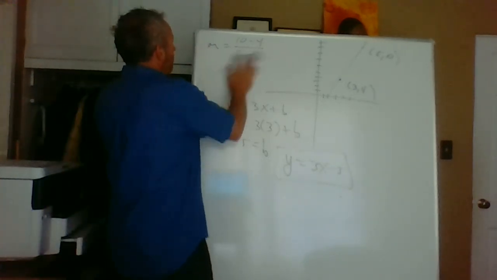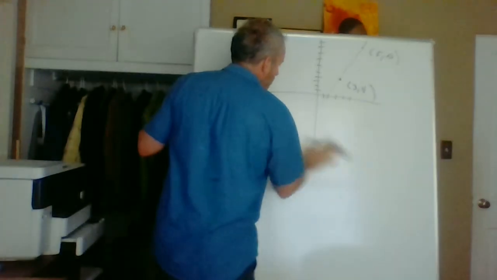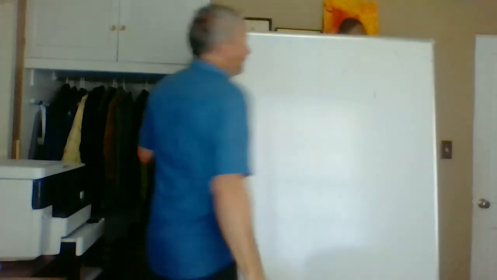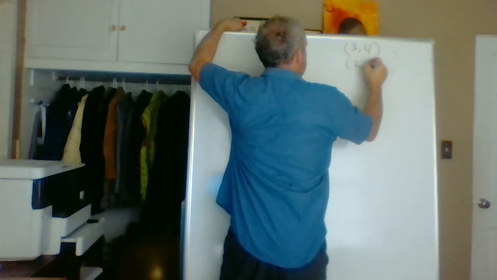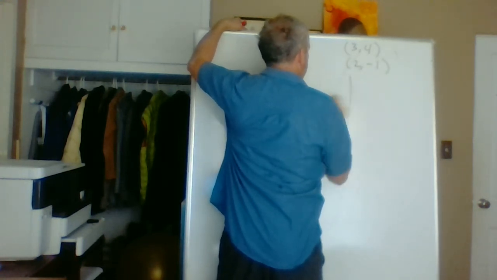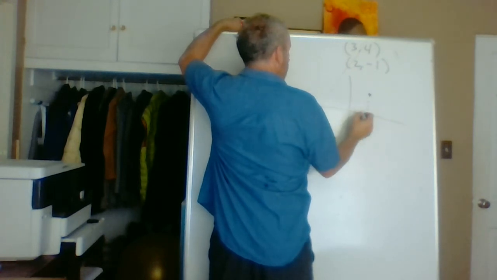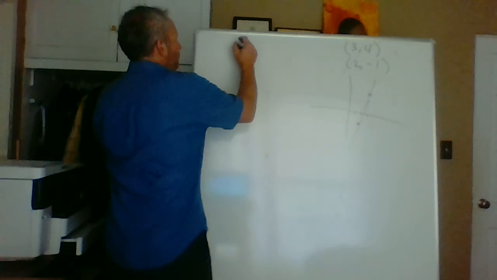Let's go ahead and I'll do them all. I think the remainder here are all going to be the same, or at least the way you do them will be the same. The next one: 3, 4, and 2, -1. If I make a super quick graph here, 1, 2, 3, 4, right there. 2, -1. So again, it certainly looks like it has a positive slope.